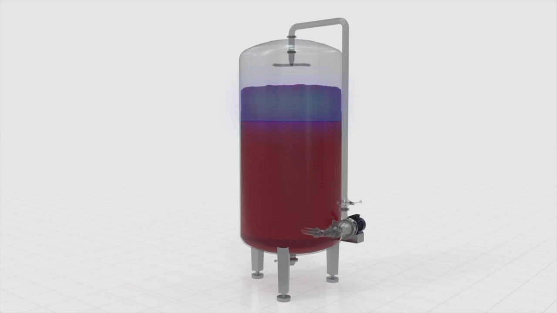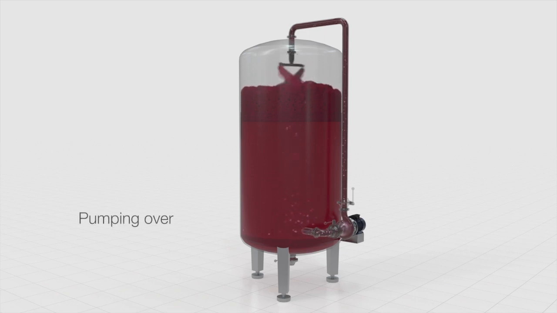Winemakers avoid this by keeping the cap moist. Globally the most widely used process consists of pumping the must from the bottom over the layer of floating skins. This process is called pumping over. Spraying devices can be used to distribute it evenly over the surface, and they also prevent the formation of channels across the cap that could affect the whole maceration process.